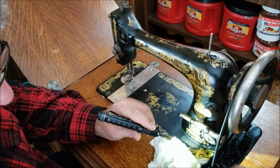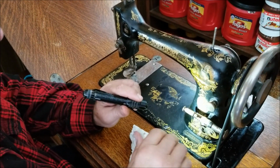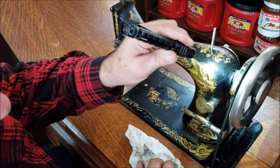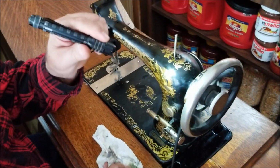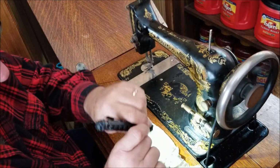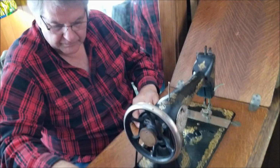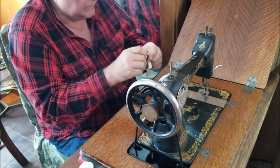Let's get everything back in. A little squeak. It's all right. Squeak don't bother me. It'll work its way out after using it. The oil will run through it. Okay, we'll be back. He's quite the handyman. Yep. Got my machine going really nice now.